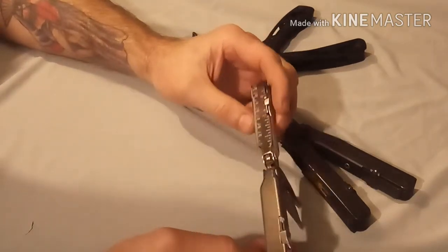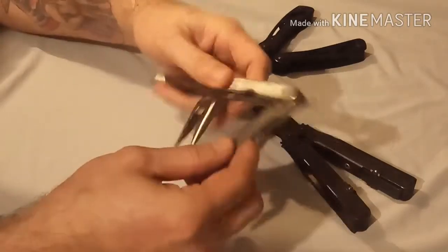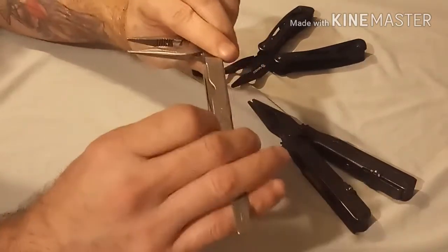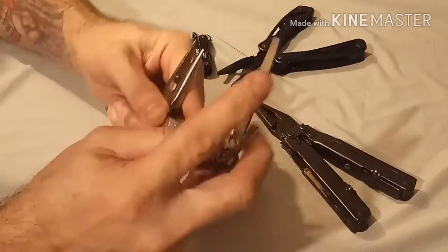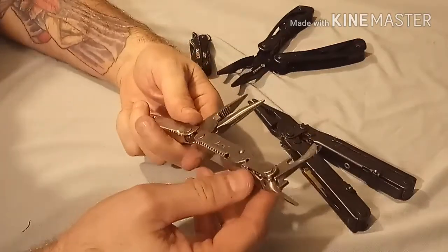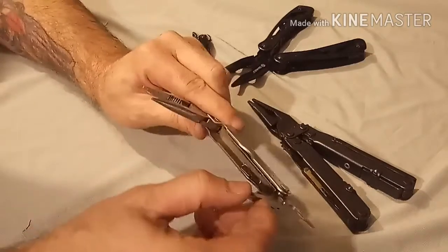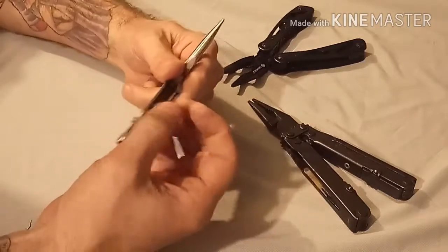You can definitely carry this as an everyday tool. It has tons of function — a ruler on the back for measuring things out, a really good file with a coarse and rough side, and you can do notches with this file. There's also a flathead, an awl-type hole puncher, and a really good Phillips head — a functional Phillips head that has gotten me out of jams many, many times. There's also a can opener that doubles as a bottle opener — a little sharp, so be careful, but very functional. This tool locks too, so you won't cut yourself.